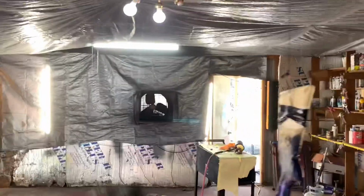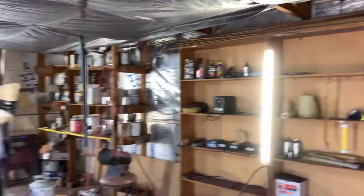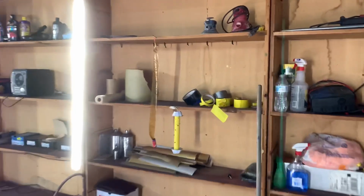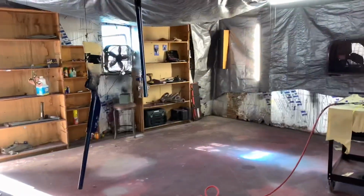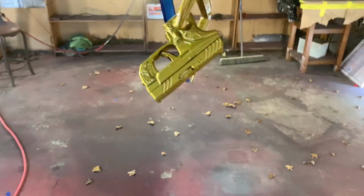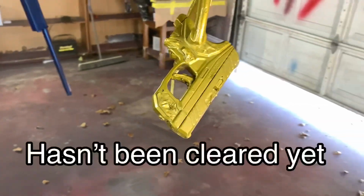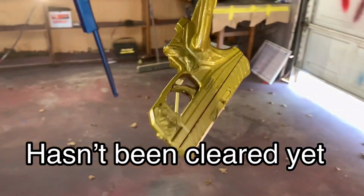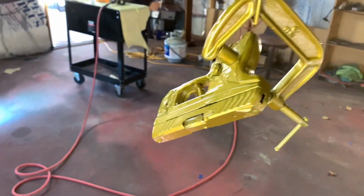I know I need a curtain. I want to do a lot, but like I said, baller on a budget. Eventually I'll get some areas where I can hang them, like I used to over here, with my little hair dryer warming them up. But I got a shotgun now, so I'll probably put that hair dryer over here, mask, cover this up or something, figure something out. Another coat real quick, just to speed the process up so I don't bore you guys with the video. That thing looks real good, man.